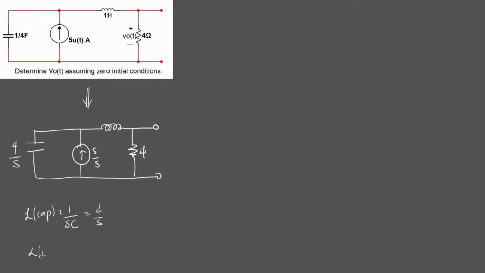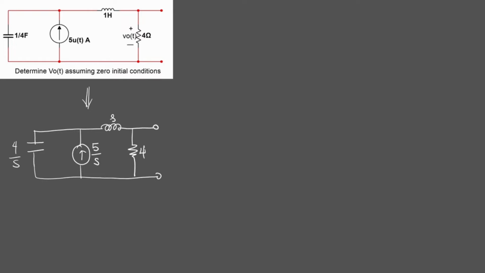Alright, the Laplace of an inductor is sL. So that's 1 Henry again, okay? So that's going to be s over here, simple and short. And we're going to find the 5 over s. They're really out for me with this question. 5 all over s. Or should I start writing my s in cursive?